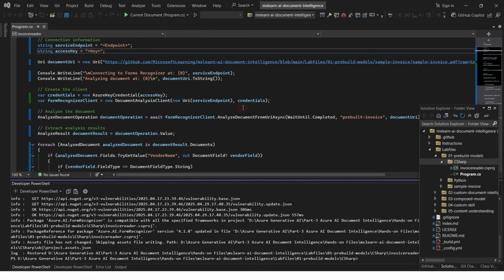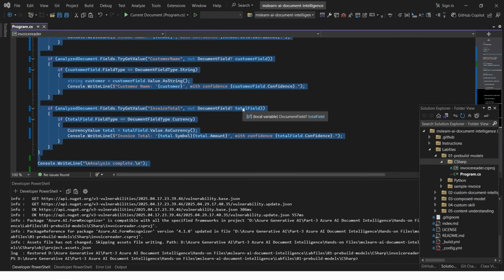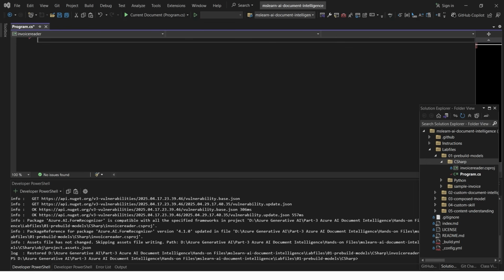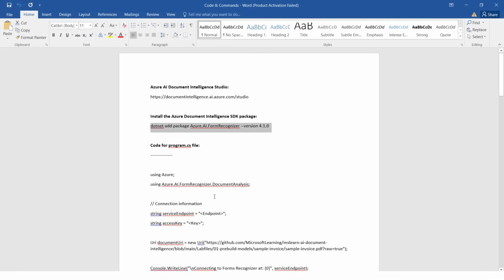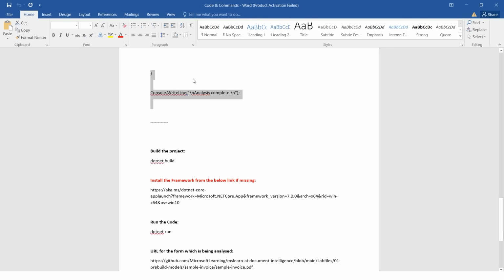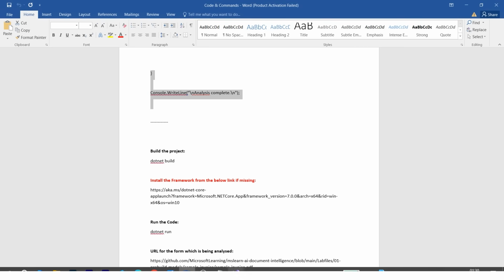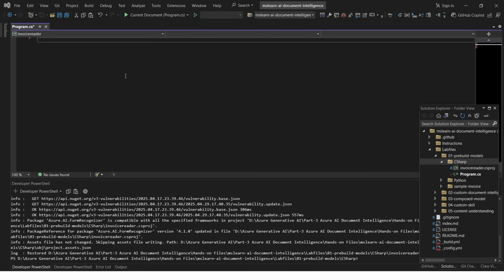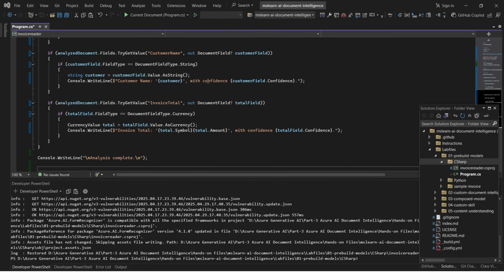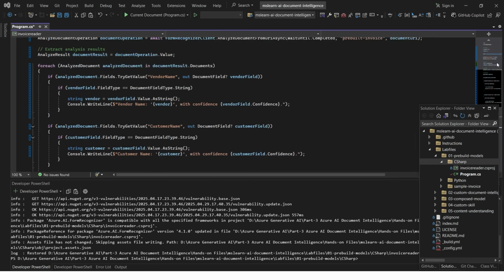Now here, whatever code we had, let's quickly delete this. I'll press Control A and hit delete. Why am I deleting? Because I already have the fresh code for program.cs. Please note this is for this thing. Let's copy paste the entire code there. So I have just copied the entire thing. Let's go to my Visual Studio. I'll hit Control V for paste. This looks good. The only thing we need to change is definitely, I believe, let me scroll up here.